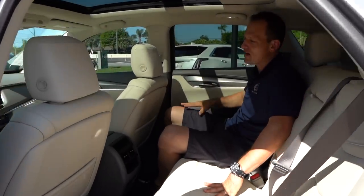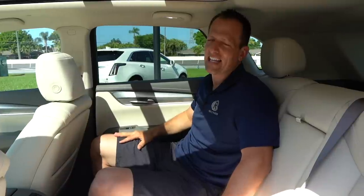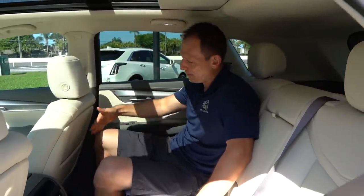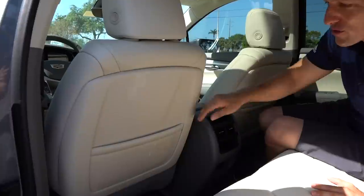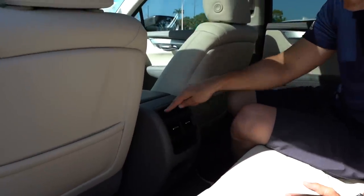It is very comfy here. What they put into the cushions is over decades and decades of Cadillac comfy ride, and you feel it in the back seat. I got plenty of knee room, plenty of headroom. You have the nice leather all the way around. You have pockets for both passengers back here. You could put Frisbees in there. You could put a back scratcher. You could even put some moon pies back there. Just don't squish them because then you're gonna squirt it all over the place.